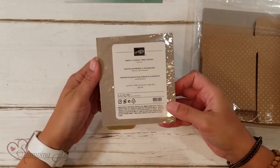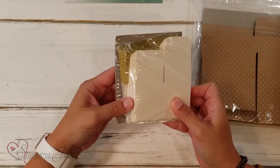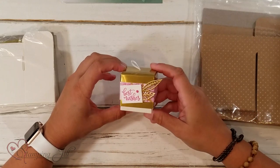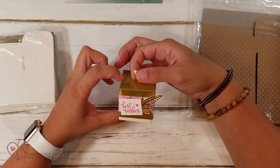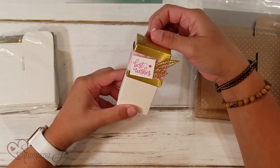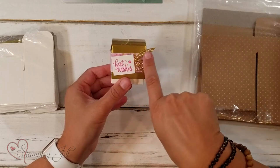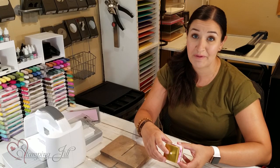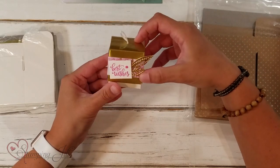The next one I want to show you is the Simply Classic Treat Boxes. They come just like this — they look a little deceiving; there are two parts to this. Here's my cute little Best Wishes box. It has a little pull tab, a little ribbon already in there, and you just pull it and it's this little teeny box. I just wrapped some Designer Series paper around it, added a little sentiment and some embellishment. Really simple but so cute. You could put a lot of really fun things in there.